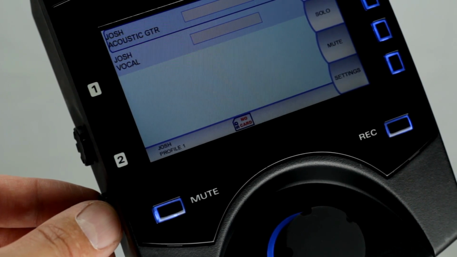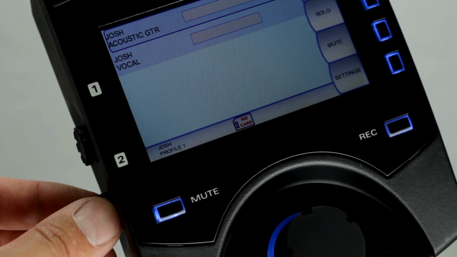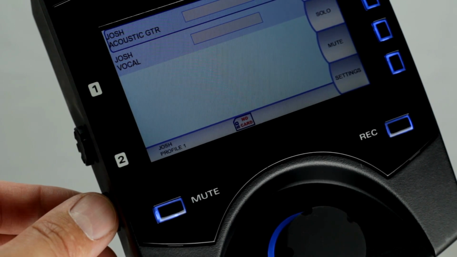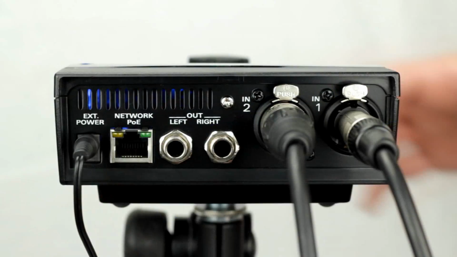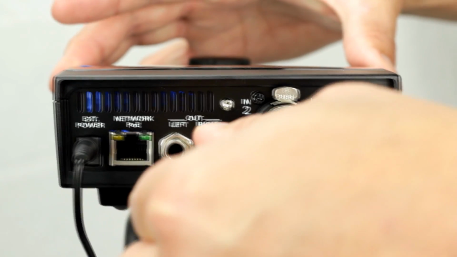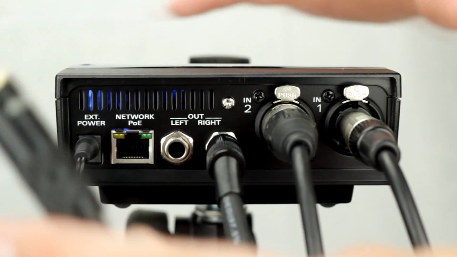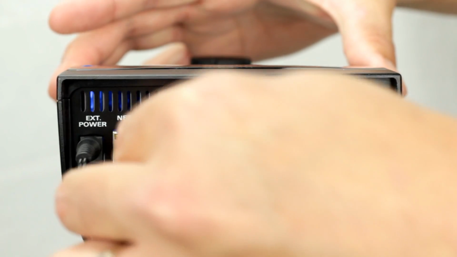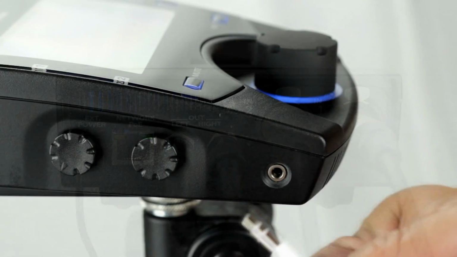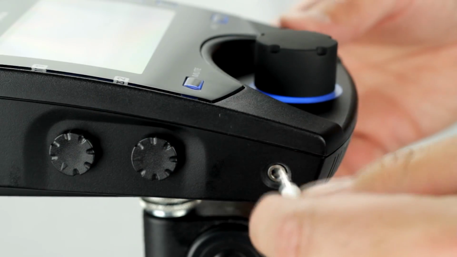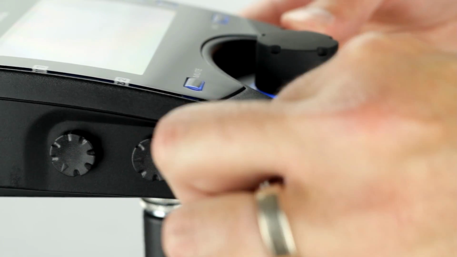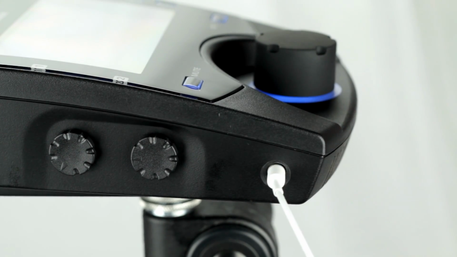So your band members have a chance to let you know when you're overloading a signal just in case you're not paying attention. myMix gives you two output options. The rear balanced line level outputs for connecting to devices such as a power amplifier, a powered loudspeaker, or in-ear monitor transmitters. And a side-mounted headphone jack for connecting headphones or earbuds. Both outputs are always active and always share the same signal.